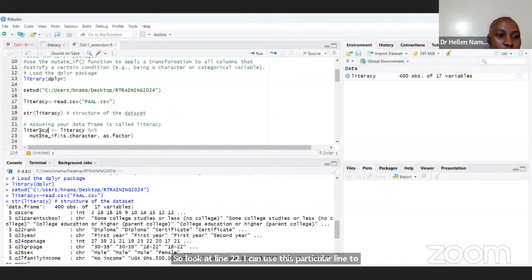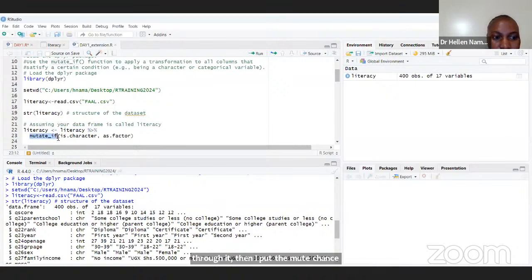So I say literacy is my data set name, which I'm having here. I say literacy is equal to, then from my data set literacy, I put these symbols. Sometimes we refer to them as pipe. It's like going through my literacy data set. Then I put mutate_if.